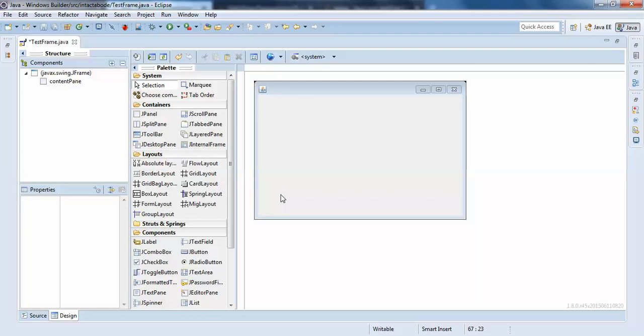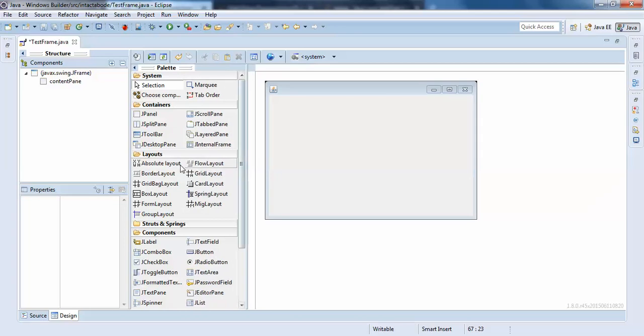In this video we'll be discussing layouts. In the previous videos I discussed the most commonly used components in application development, and I'm also going to discuss the most commonly used layouts in this tutorial. So in this tutorial I'm specifically concentrating on Absolute layout. So what is Absolute layout? The name itself says: layout with absolute positioning of components.